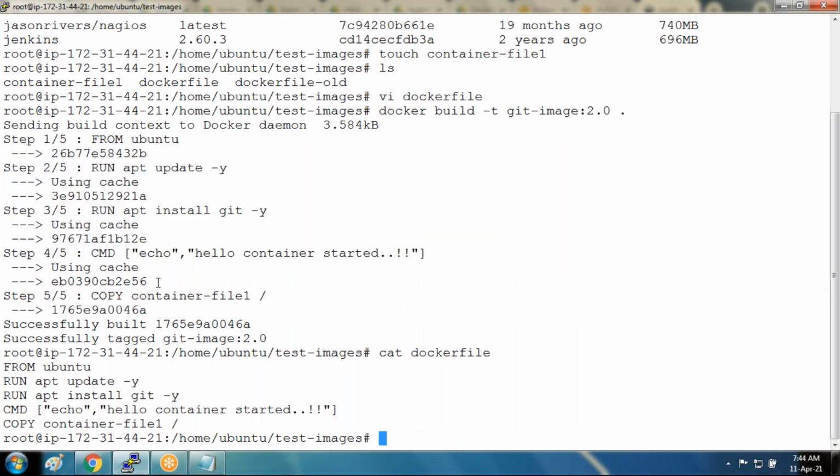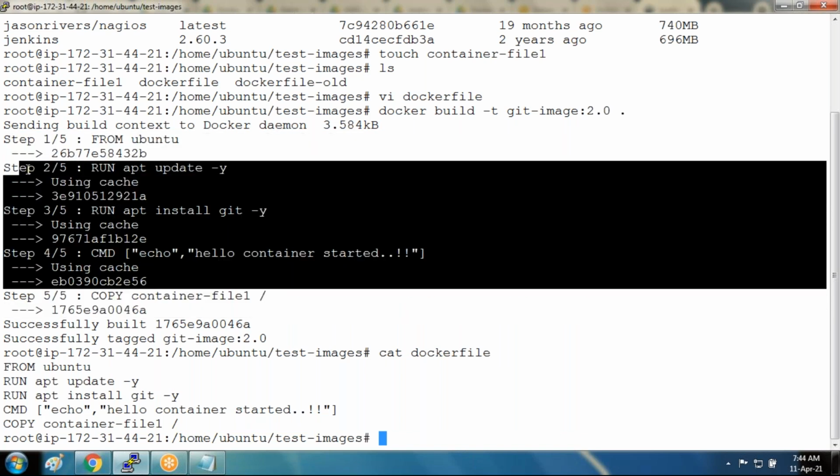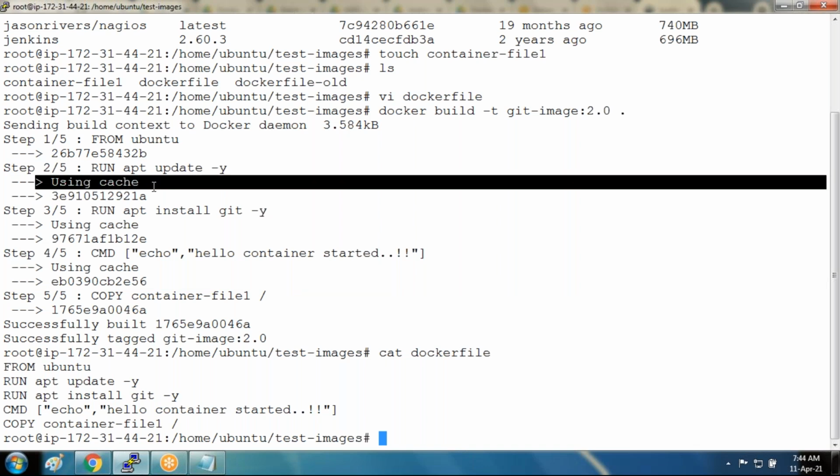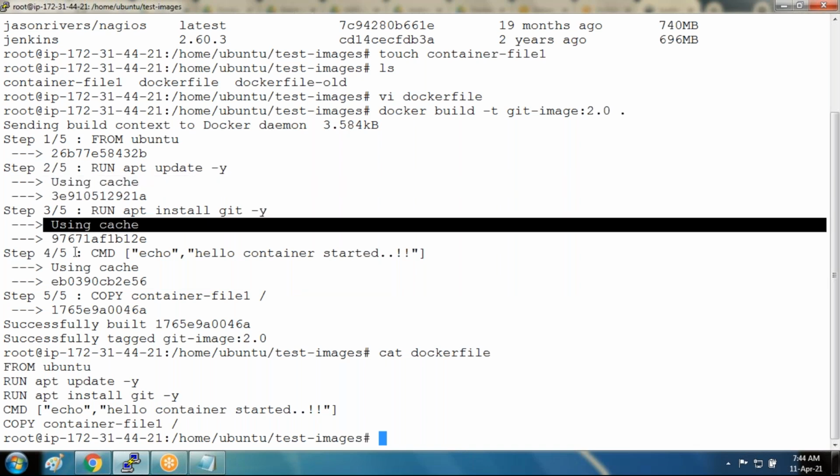The existing layers have been loaded from the cache. You see that these layers are loaded from the cache. They were already built, so they're loaded from the cache. Now we have added a new layer.